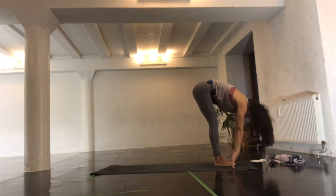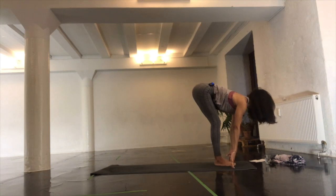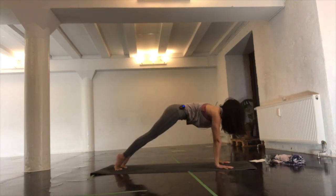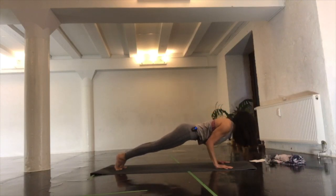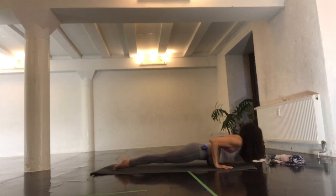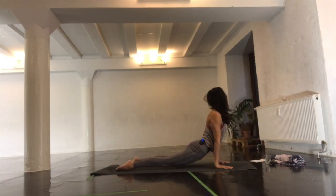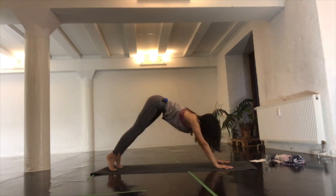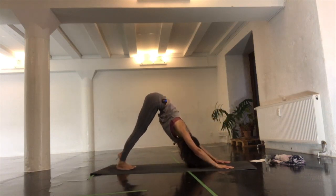Inhale. Ardha Uttanasana, flat back, look forward, exhale, step into plank, lower down, chaturanga. Firm those forearms in, no elbows on the sides, keeping the core engaged, look forward. Inhale, urdhva mukha svanasana. Exhale, adho mukha svanasana. One.